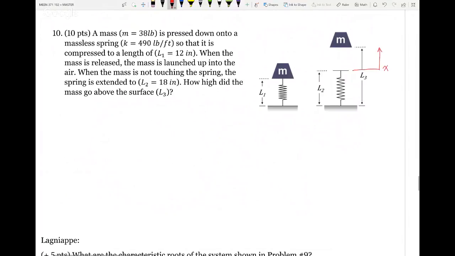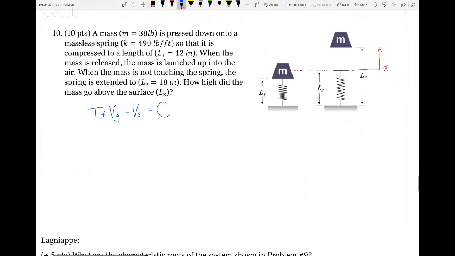So the positive X is up, and that is going to be 0. Which means from a gravitational potential energy standpoint, this is going to begin with a negative potential energy, and it's going to have a positive potential energy at the end for the mass. So we're going to take everything together. The equation that we know, T plus gravitational potential energy, this is kinetic energy, plus this spring potential energy is going to be equal to a constant.